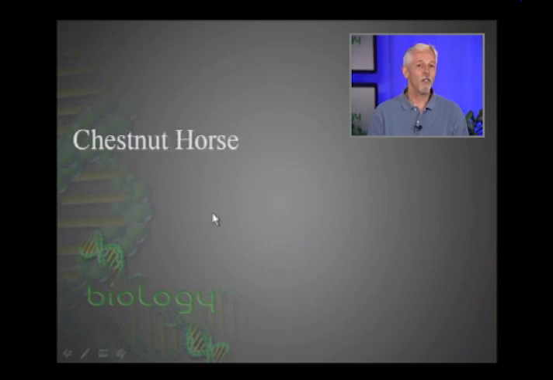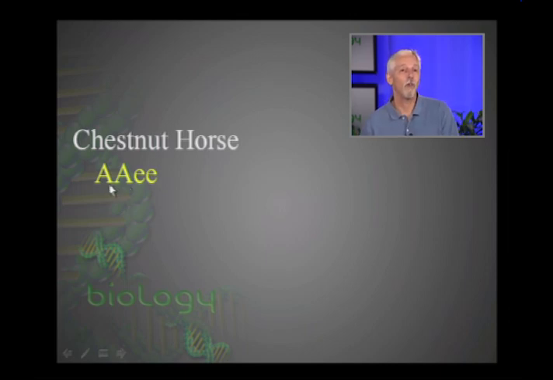And then finally, chestnut horse. This would occur anytime that the extension gene is homozygous recessive, because it's going to be inhibiting the agouti gene. So here the agouti gene is saying, I want to make a bay horse, but the extension gene is saying, no, you cannot function, you cannot make any black pigment, so we end up with a chestnut horse. Same thing here. Or excuse me, bay horse actually.